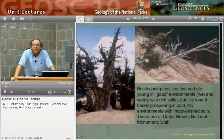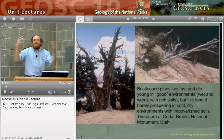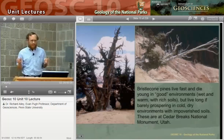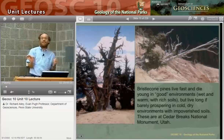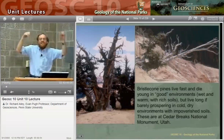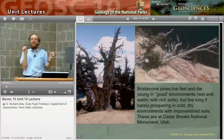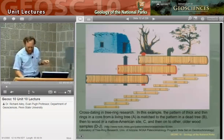The people that did that just walked out and cut a tree. They did not say, let's look at every tree that's out here and find the oldest one. So there's almost certainly older trees up there. The thing was 5,000 years old. It was living with this little strand of bark that was running up the side of the tree. The sand blasting and the ice blasting and the winds and the hideous winters had taken the bark off all the way around except this little strand in the lee, and that was keeping this thing alive. It's just an amazing, amazing place.